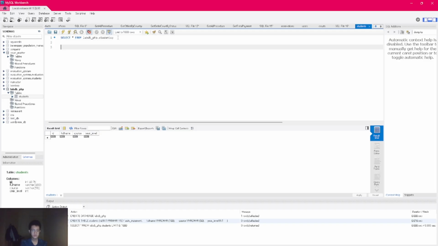Let's try to insert some data. Insert into student: full name, course, and year level. And don't forget the values.